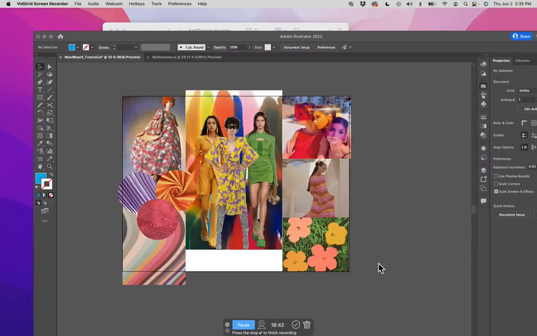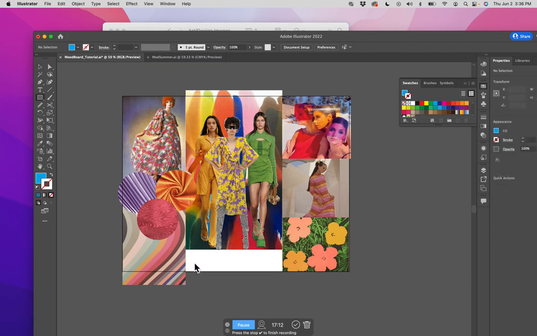Okay, y'all, so I've spent a little bit of time doing my final selection of images and rearranging things in a way that feels a little bit balanced. I'm sure I will do more arranging before this is all over because we still have more elements to add. So right now I want to show you how to make a color palette.